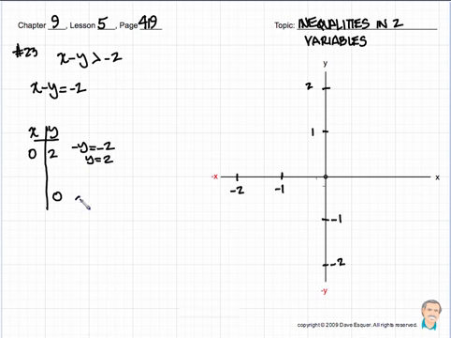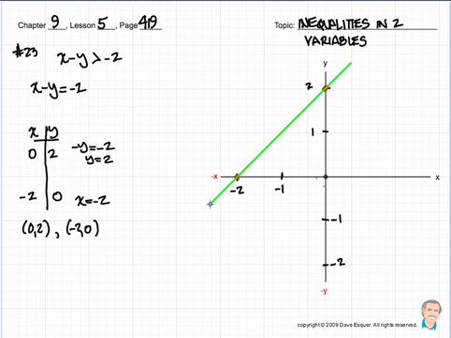If I make y 0, this gives me x is equal to negative 2, kind of a no-brainer. So we have two ordered pairs to play with, (0, 2) and (negative 2, 0). Let's stick them over here on our graph. Let's use red. (0, 2) looks like right about there. (Negative 2, 0) looks right about there. Let's grab our ruler. Remember, we're going to make straight lines, and it looks like something like that.